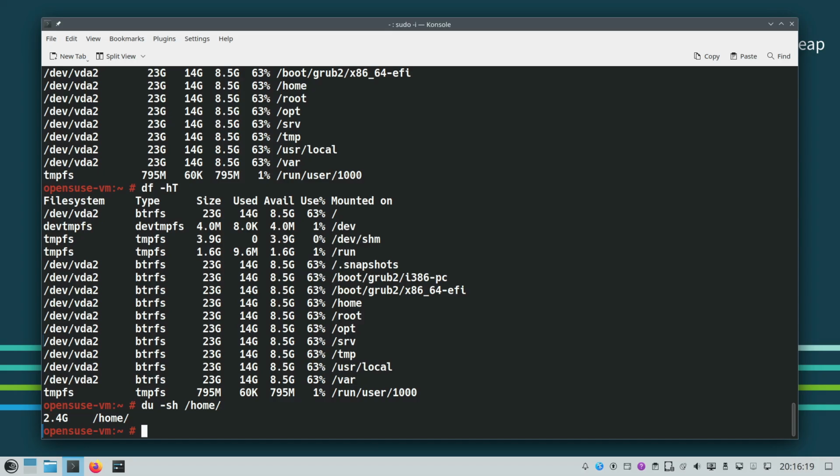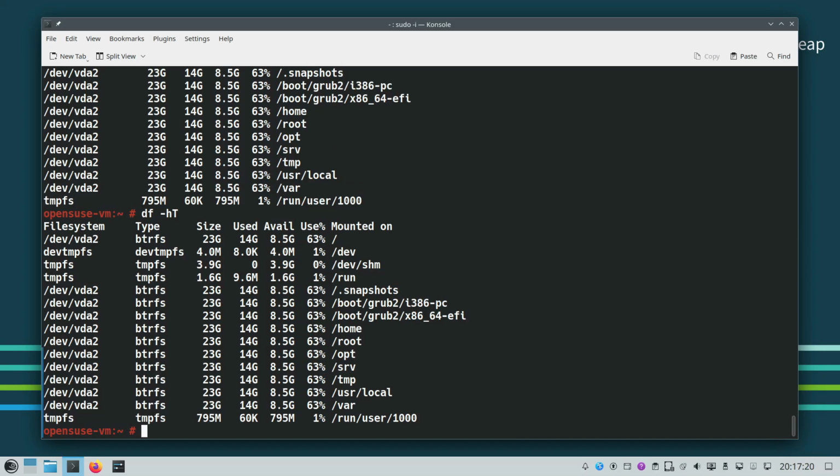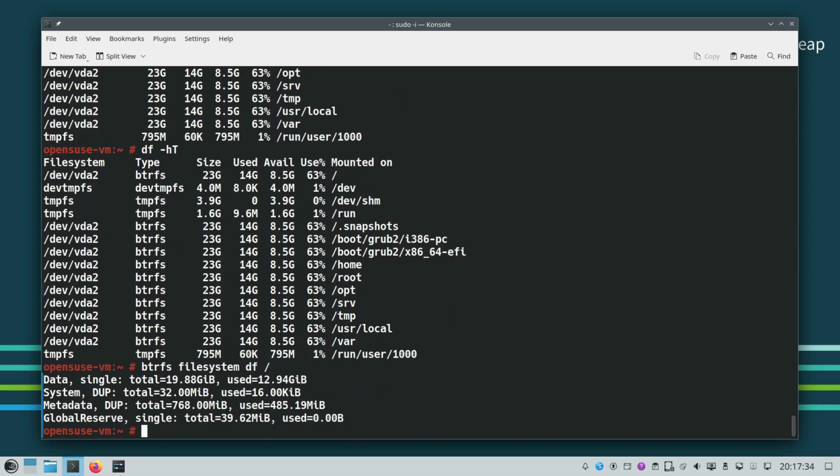And for btrfs, as I said earlier, you can run this command, btrfs filesystem df, and the mount point, and we have everything under /root.